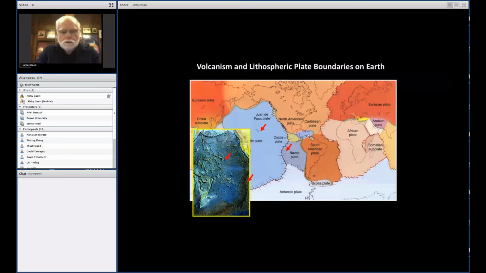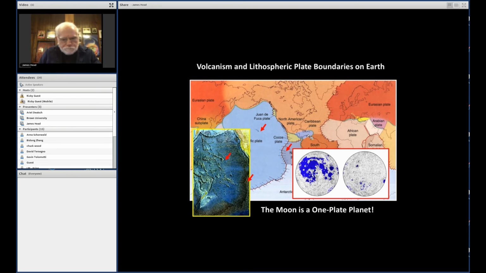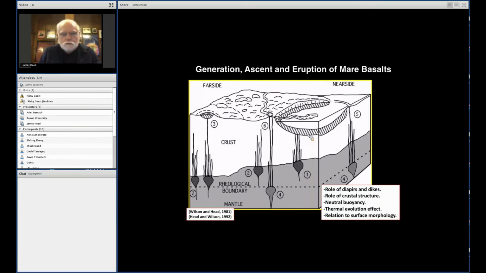So let's think about the situation on the Earth, for example. Volcanism on the Earth is really primarily related to two factors. One of them is divergent and convergent lithospheric plate boundaries, and also things like, as you see in the upper red arrow there, the Hawaiian Emperor Seamount chain, which is essentially intraplate volcanism. Of course the moon is a one-plate planet. So it's a global lithospheric plate that's solidified and cooled and thickened as a function of time. So it's way different than what we think about in terms of Earth's current lithospheric plate boundary and intraplate volcanism dominated secondary crust.